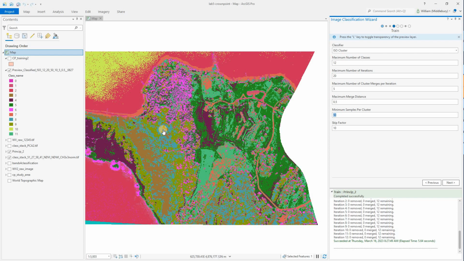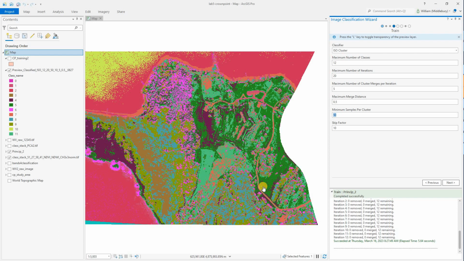Okay, so moving forward, let's take a look at our spectral classes. Just what we know for sure, we can see that some of this dark brown is mature forest. We can see that the pink and the yellow are different flavors of water. We can see the maroon is basically wetland, and so on and so forth.